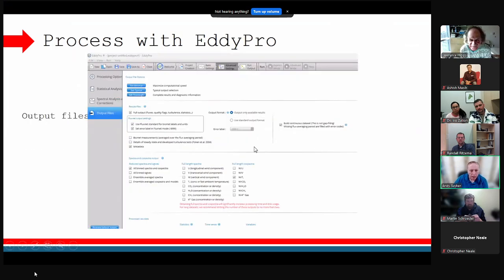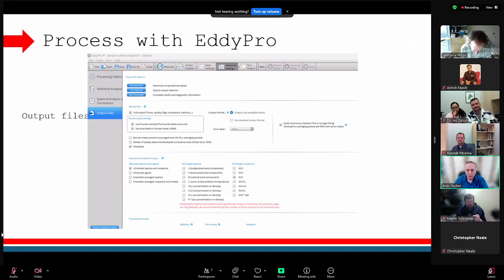And then for the output files, there's again a couple different formats you can use. One of the nice things is that if you have missing periods, it will insert lines into the final output so you don't have to go and do that. That's another step that gets eliminated and done automatically.